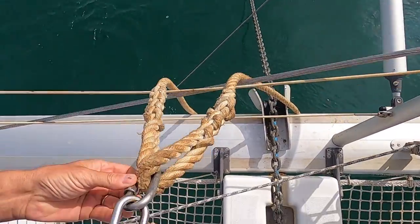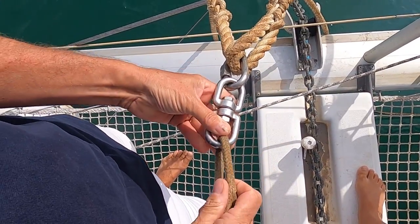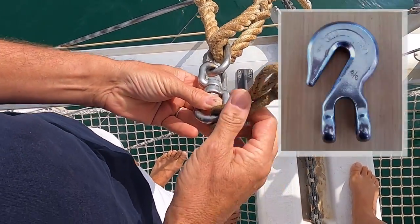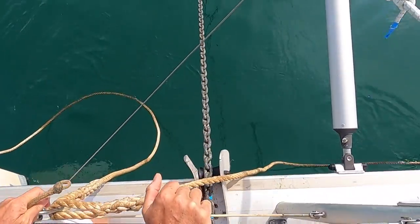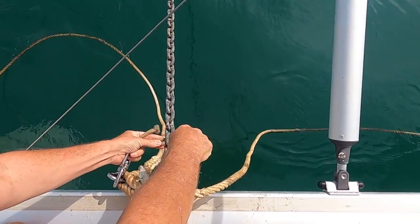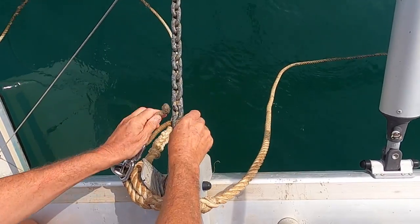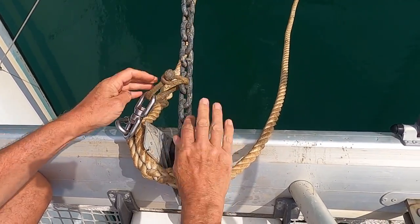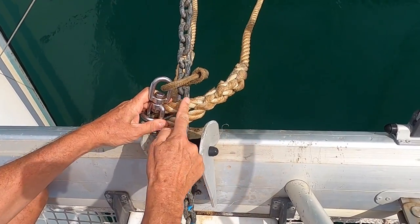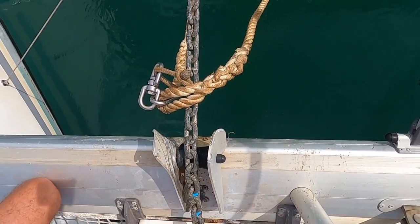On the end of our bridle we've got a swivel so that it can spin, and we used to have a hook, I'll show you the hook, but now we just use a soft shackle, and I tell you, this works so well. And all you have to do is pass it through the chain. You notice that the bridle is on top of the chain, otherwise the chain will rub here and rub it away. So that's all you need to do, put that on, it won't come off.